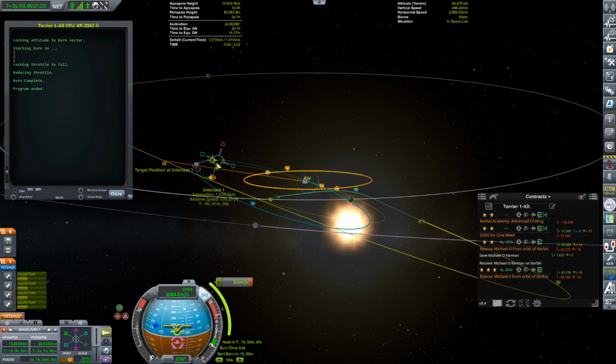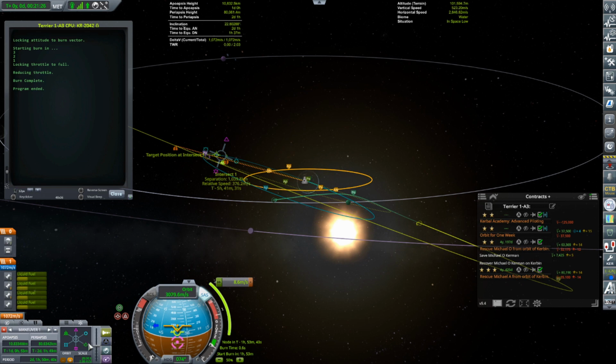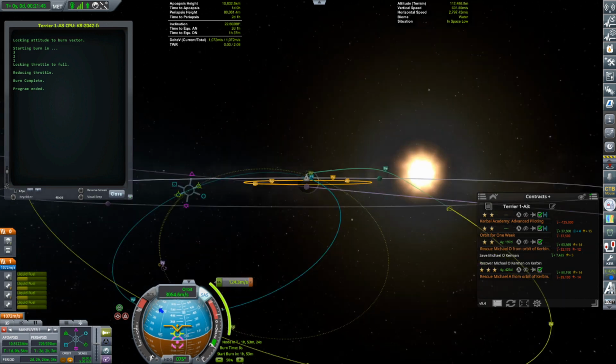Yeah, let's not fart with the timing. Timing's not that important. And then we're going to use some radial to adjust the timing of this. Is that bringing, no, that's bringing it up. Other way. And of course the moon is majorly messing with us, which is not cool. Not cool, moon.